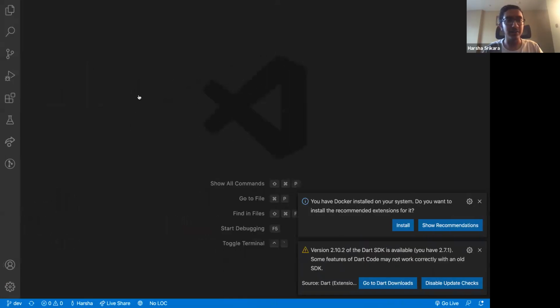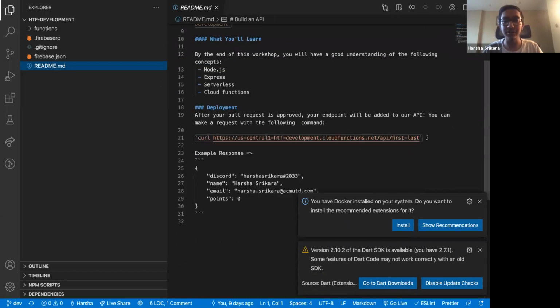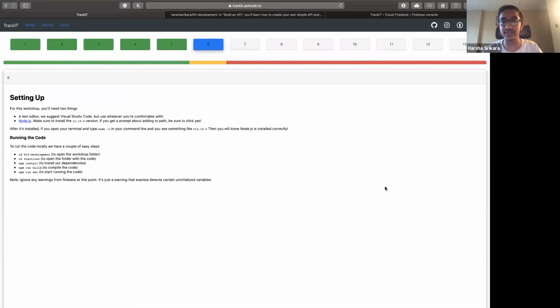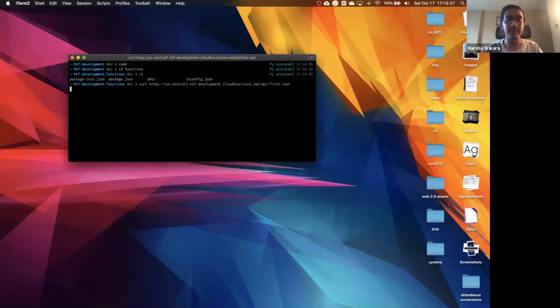If you go into the README file, there is a line of code in here. Just copy this line of code. It's the only line of code in the entire README file, and I can paste that here as well in the Zoom chat. Just copy that and just hit enter.